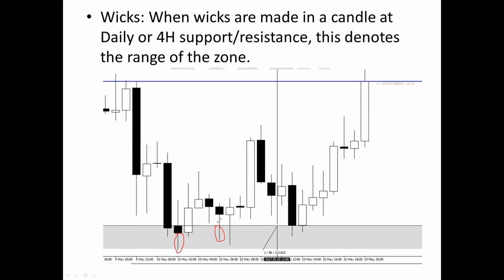So let's say your trade is somewhere over here at support, right? And you see this wick. Now, you know that you have this wick, so your zone is almost 10 pips, right? Your zone is almost 10 pips, and you see this support. So if you're waiting to take a buy, you would wait to take a buy somewhere over here or somewhere over here, having a stop loss around here. If you have your stop loss here, this is probably 5 pips. Make sense?